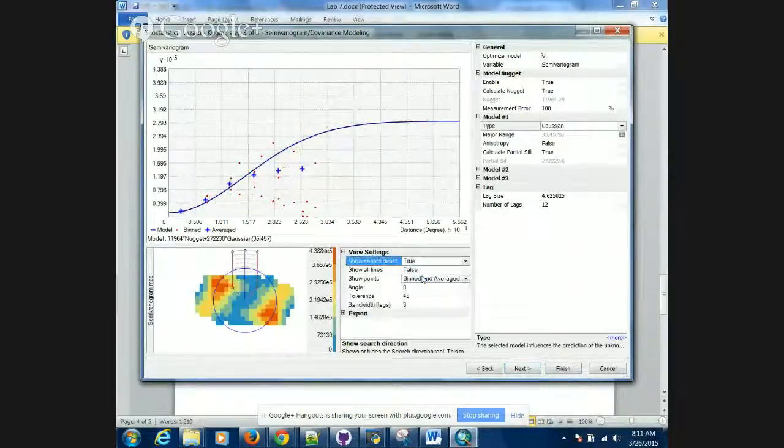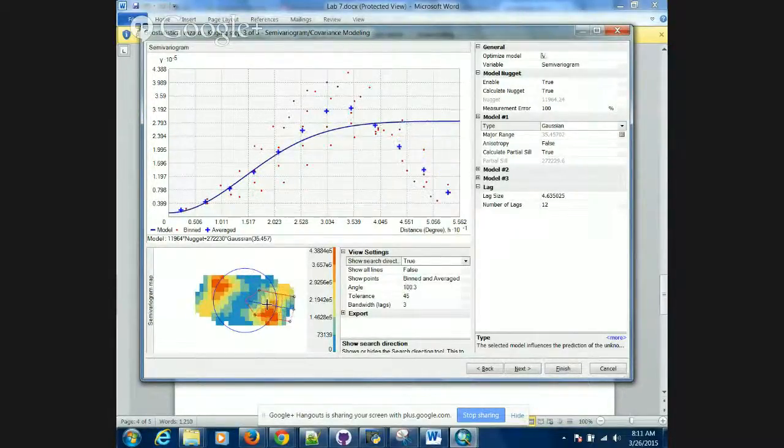The reason that you do this is really to see how the semivariance changes according to direction. So if I see that the semivariance changes a lot according to direction, and it really does, in that direction it looks like it follows that pattern at least a little bit better than it does, let's say, in that direction. That direction, we might want to choose a whole different pattern, and it barely even has a rise.